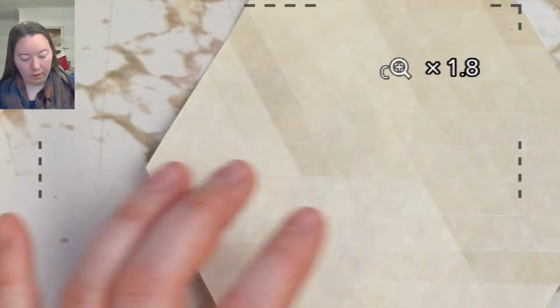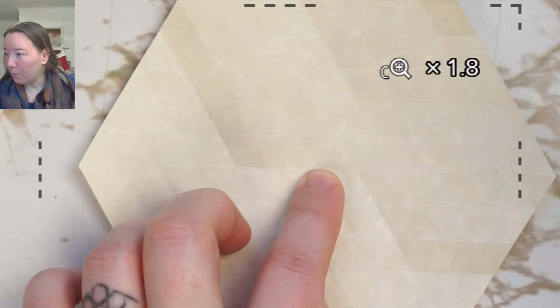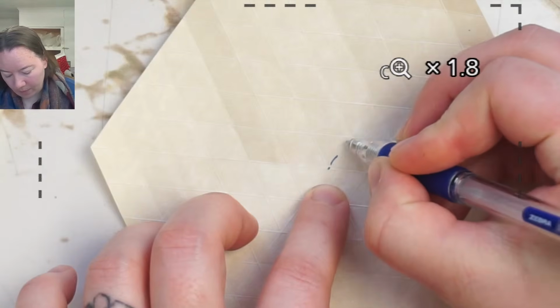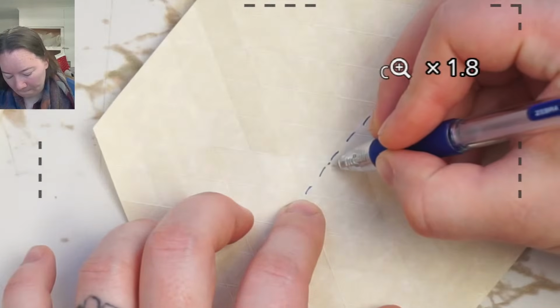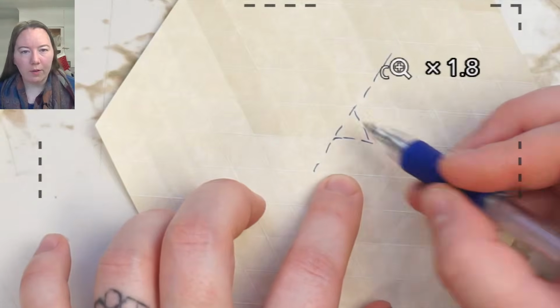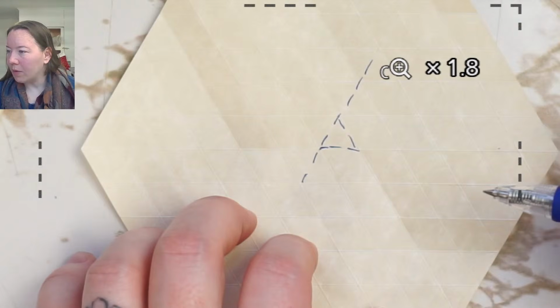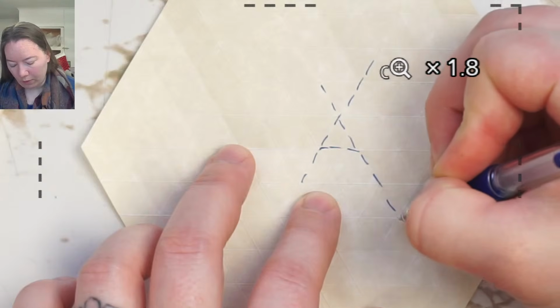I'm going to start by marking some features of the pattern. First off, this twist is not centered on a grid intersection. So I'm going to be marking around a particular grid triangle. And I'm picking one of the 6 grid triangles around the center of the paper. And I'm going to be marking for a right-handed triple triangle twist.